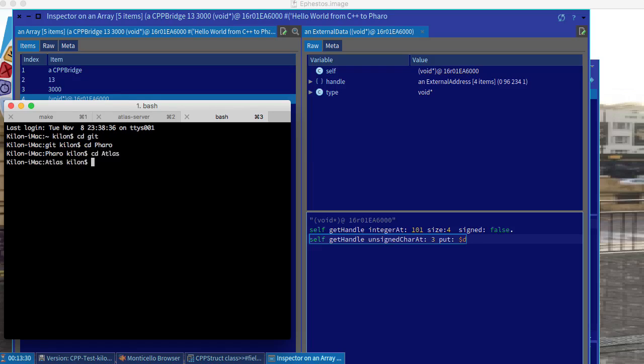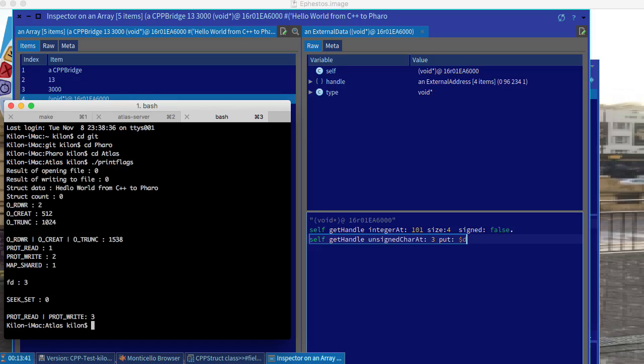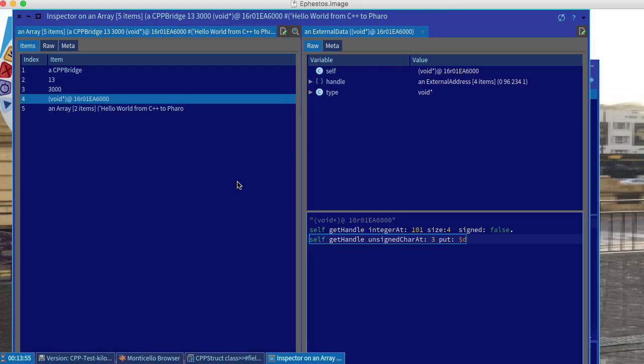So what I'm doing here is I'm using another application to show me what kind of data it has stored in the memory. Print flags, let's call it print flags. So here you can see it has changed the string. So as you can see, both Pharo and C++ can write on the same memory, and using the FFI and using the methods that I ported, you can exchange information with the C++ file.